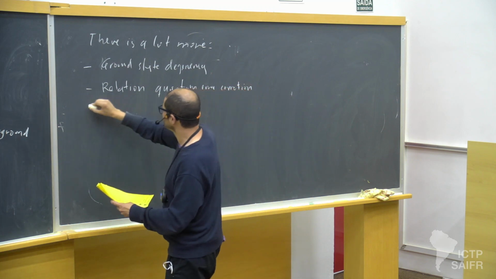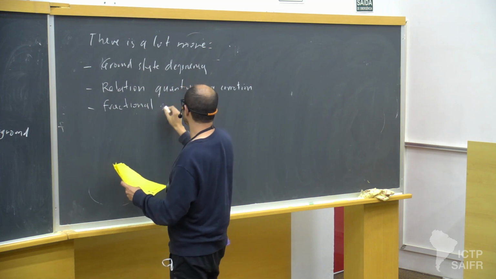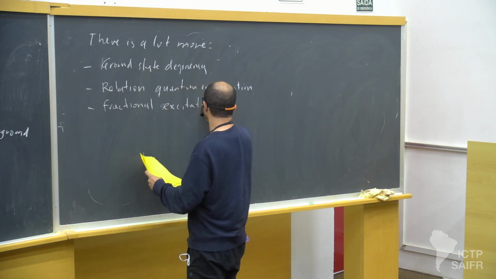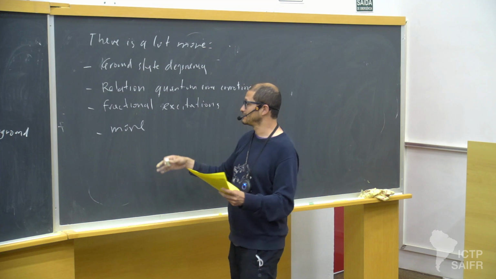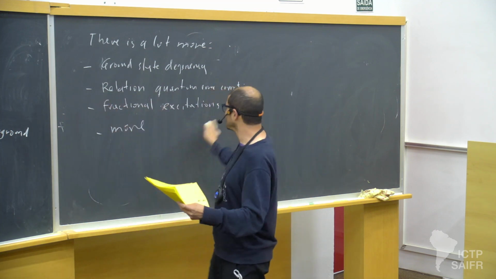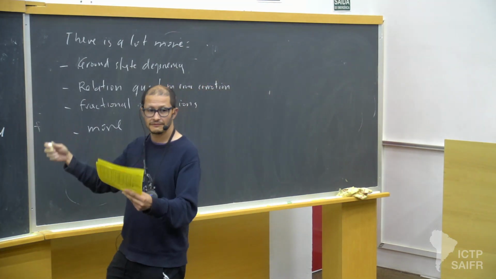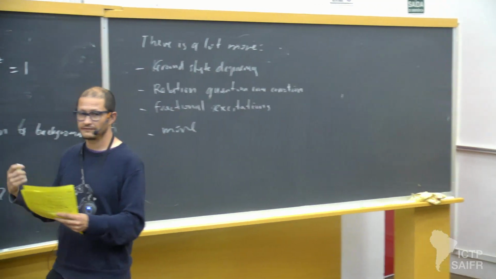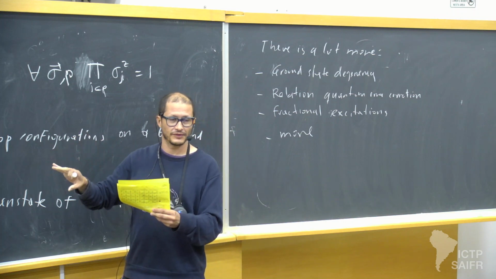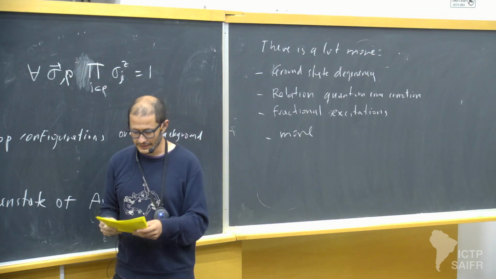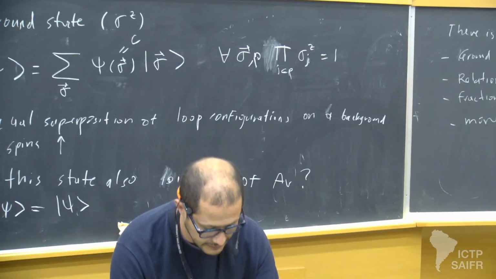And fractional statistics. So I mentioned fractional excitations, and more. We talked about the ground state, but the excitations of this system are very interesting. They display this type of behavior where you get emergent fermions and emergent particles with fractional statistics. It's very interesting, but for the purpose of what I wanted to explain next, this is going to be enough, okay? And let me go back to the slides for one minute.